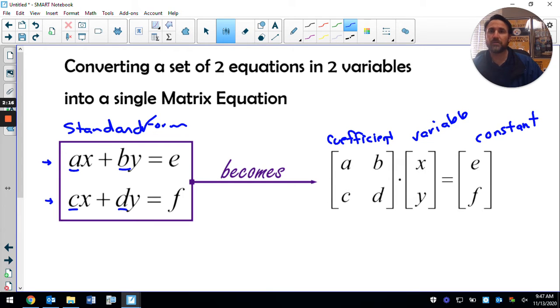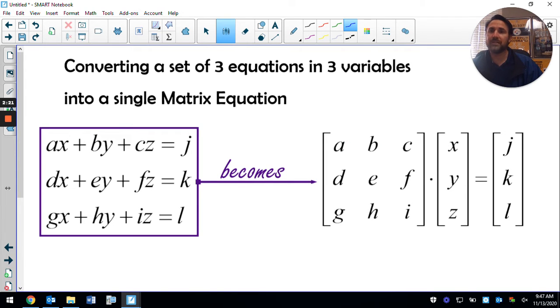So this is what a 2 by 2 looks like, or 2 equations and 2 variables. And this is what it would look like if you have 3 equations with 3 variables. Now that's usually only dealt with in 3-dimensional geometry, x, y, and z, if you have a z-axis. But nonetheless, there you go. You got your coefficients A, B, and C here. Your variables x, y, and z written in a column. And then your constants on the other side of the equation also written in a column. All right? Pause the video if you want to take a little bit longer look at that.